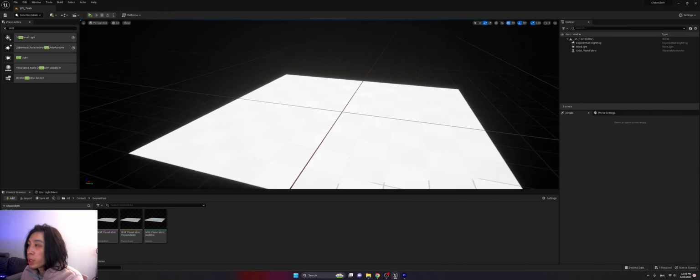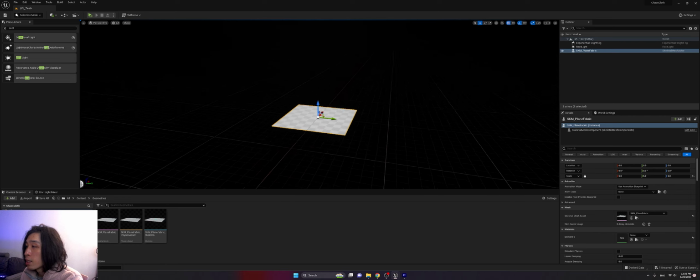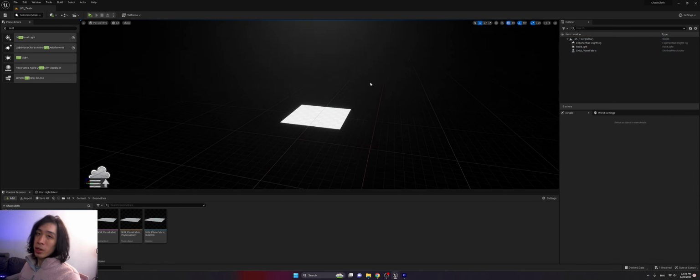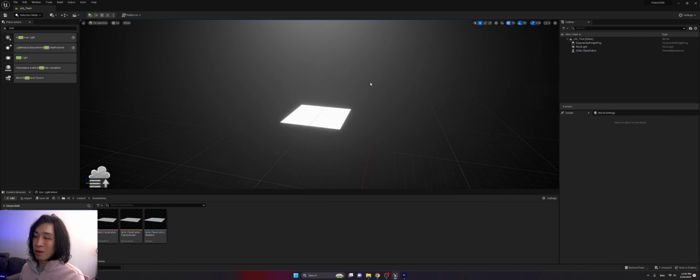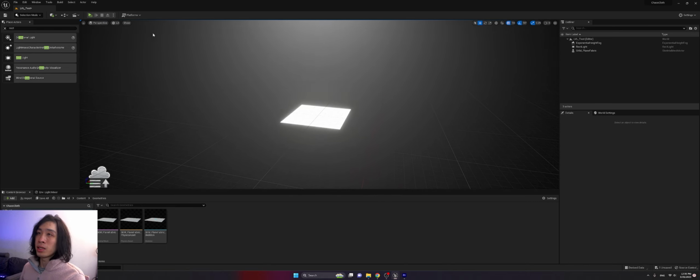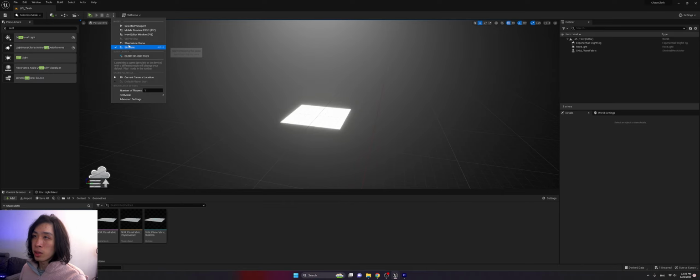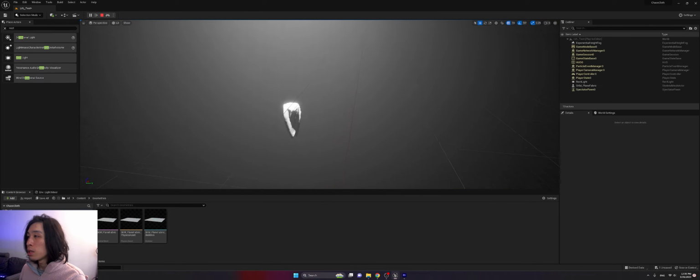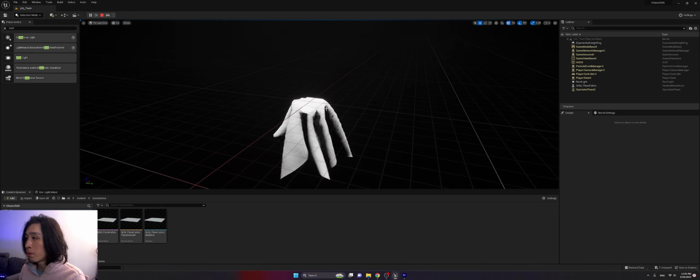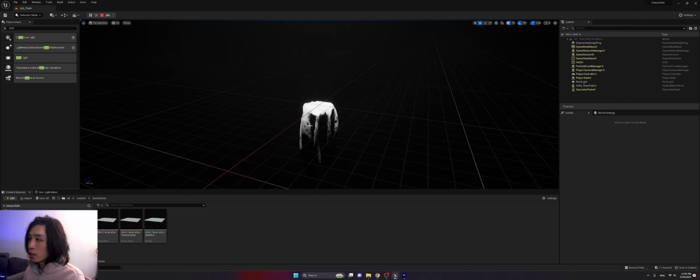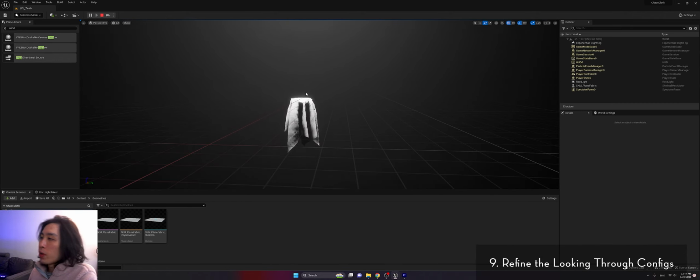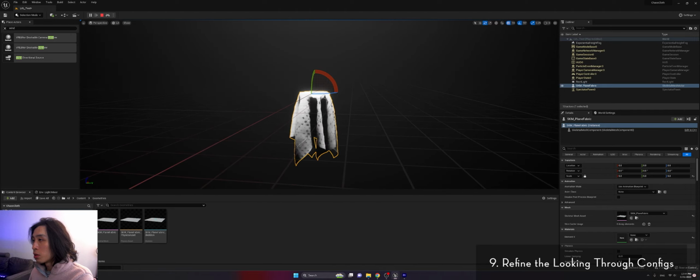Okay, so we can still see the meshes aren't acting like fabrics, because fabric simulation will only be on if we actually run the game or run the simulation. When I was testing, I would usually just run to simulate the game. Take this option on and then just hit start. We can actually see our fabrics in the level right now.